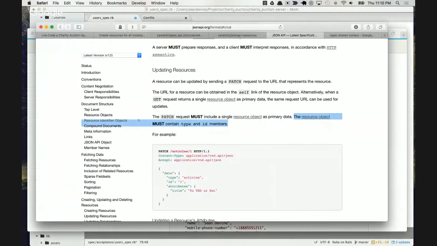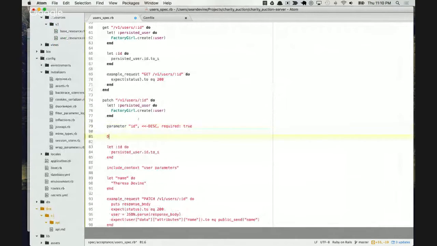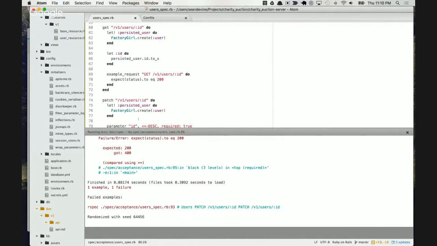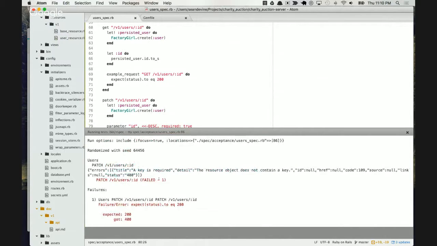And that's in the attribute. No, it's not in the attributes. So still the same thing.